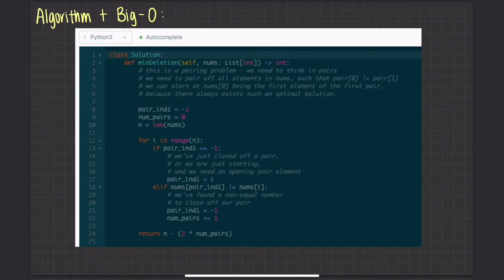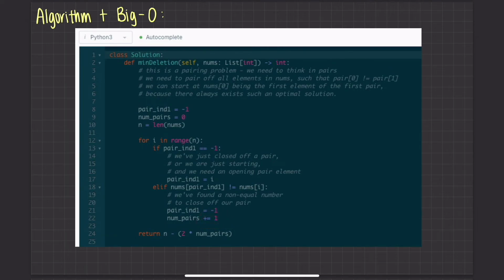If we found the closing pair, then all we need to do is reset pair index 1 back to -1, meaning we've closed off a pair. Now we're looking for a new pair to open. And also num pairs, the number of pairs we have now, we can plus equal 1.